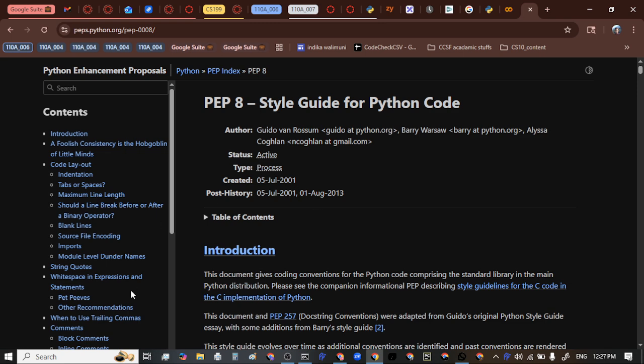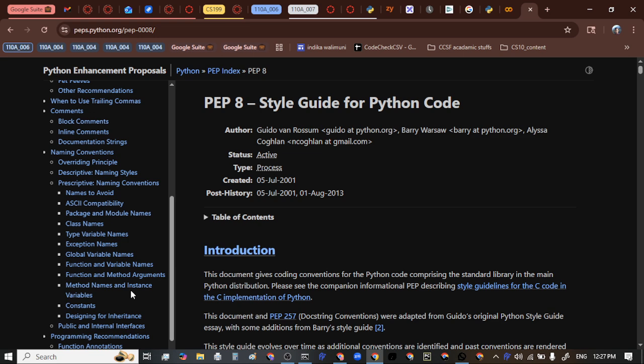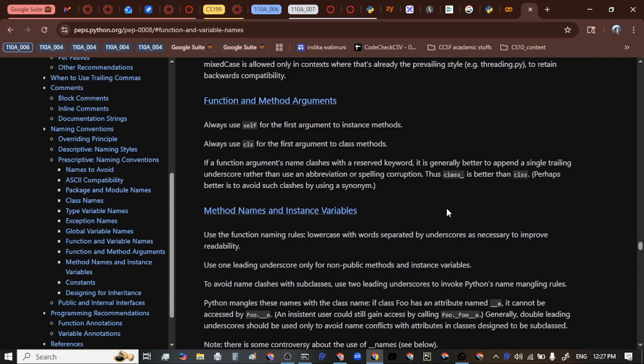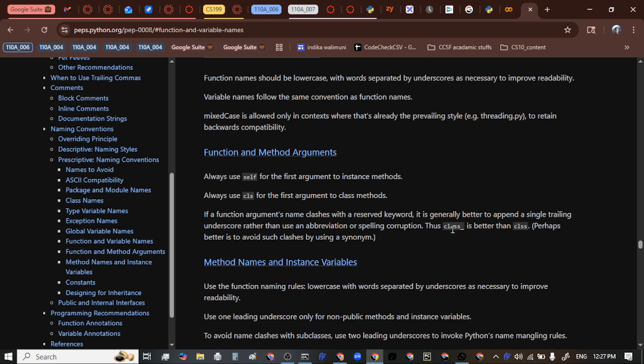It's a really lengthy document because it's suggesting everything, but for you, check on function and variable names, and that's probably it. They tell you how to pick a name, how to write it, and how to write a function name, and likewise. They are expressing that this is the way you should follow. All right, that's PEP8. It's the style guide.